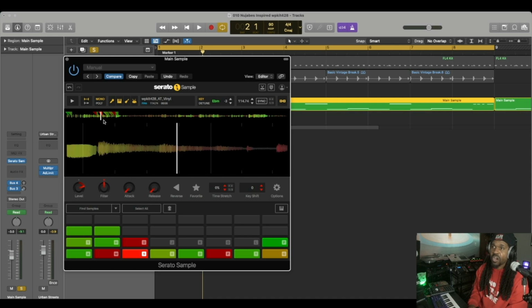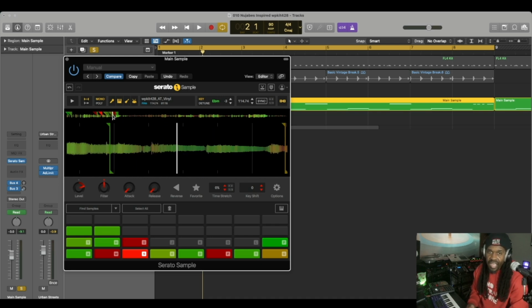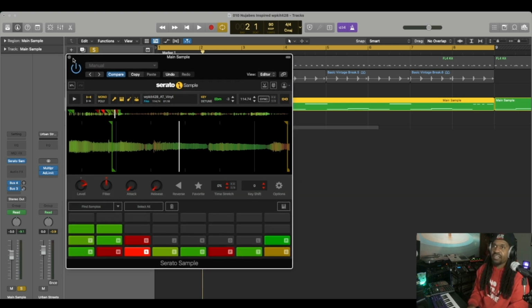And that brings us to our next element, which is arrangement. So you don't just want to have like a 4-bar loop, not even just an 8-bar loop. You could have like 2 different 8-bar loops or 3 different 8-bar loops. And that's what we're going to attempt today. I started on 2 loops, but I want to do a 3rd loop. All right, so let me show you what I have so far.